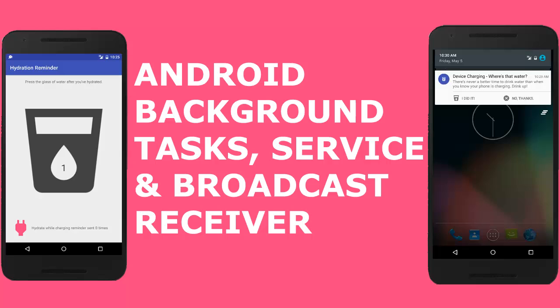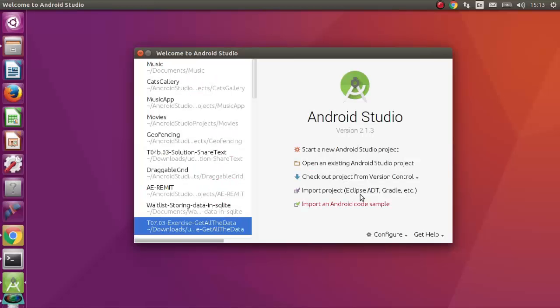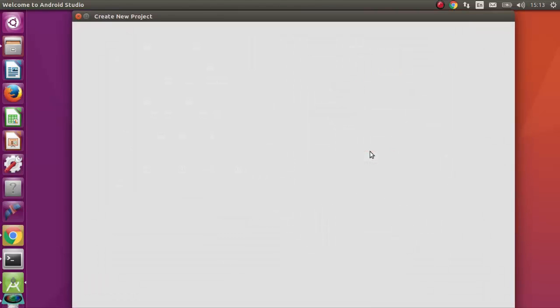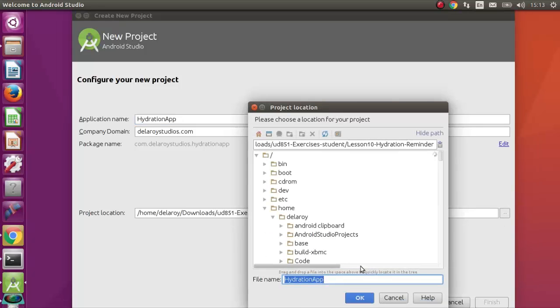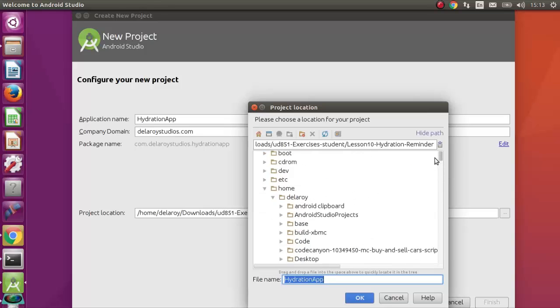Without much ado, let's dig deep into the code and leave the theory for now. I'll be creating a new Android Studio project. Let's call it hydration app, which I would like to sit right in the Android Studio projects.